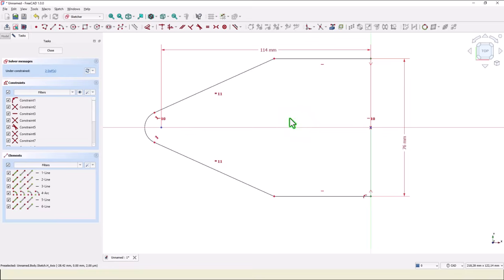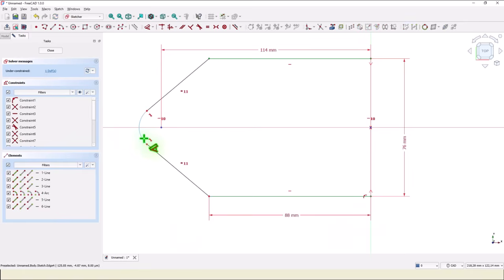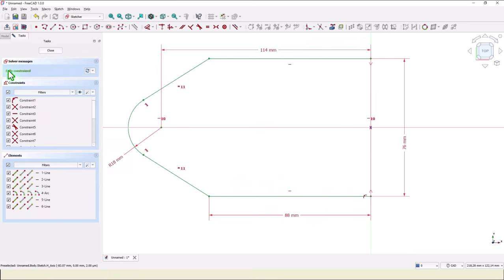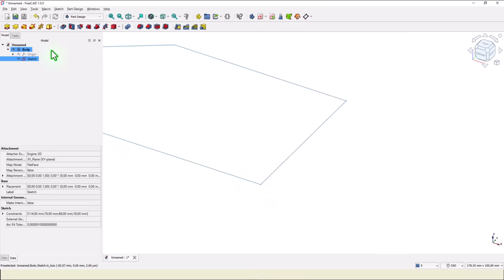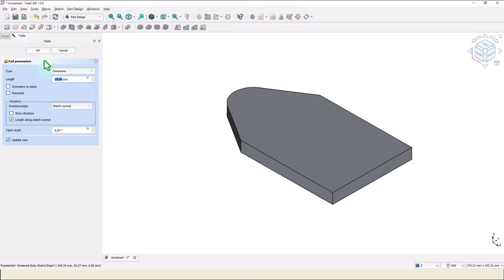And this is 176 divided by 2. Radius 18, you remember. Now we have a fully constrained sketch. Close and pad or extrude on 14.